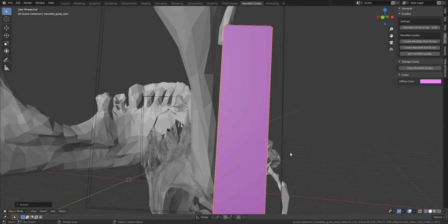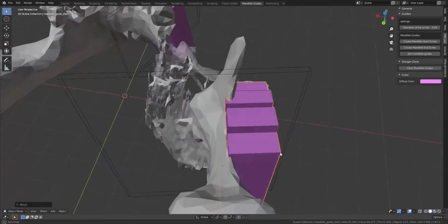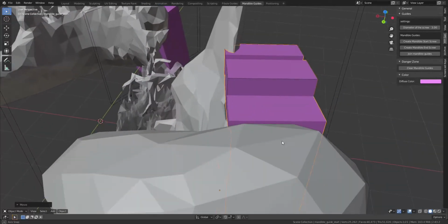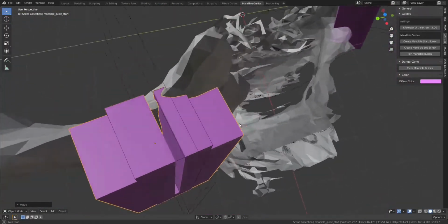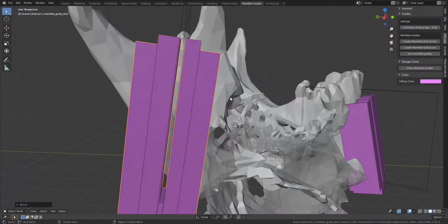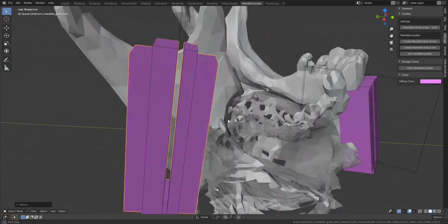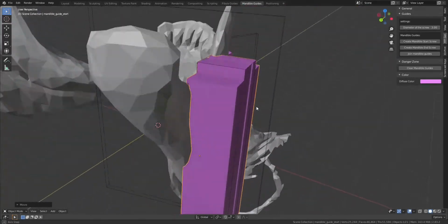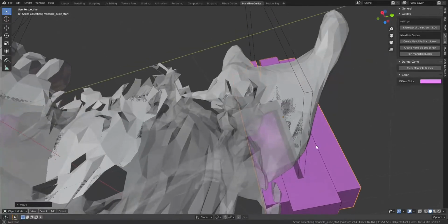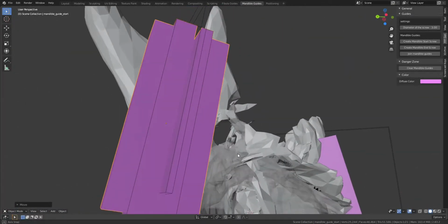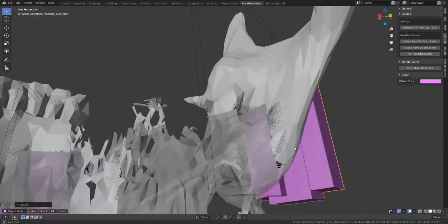Let's go like that. Grab. Okay, this looks better. We'll see. Let's grab like that. Again, let's scale it like that.